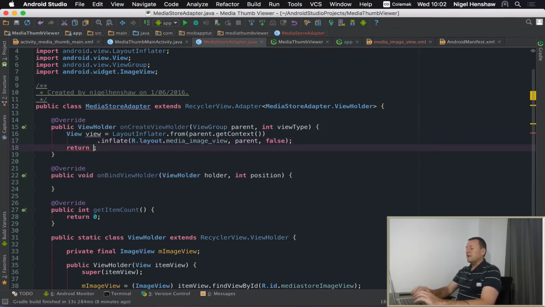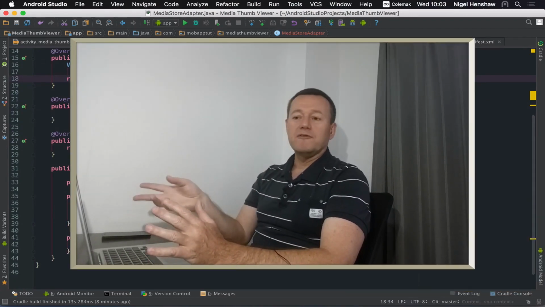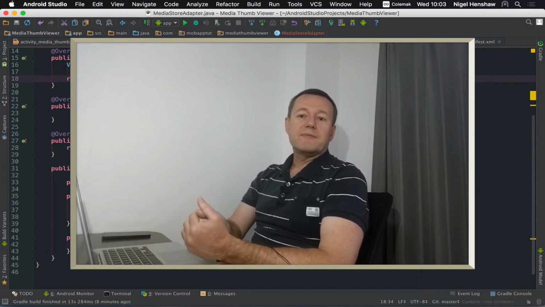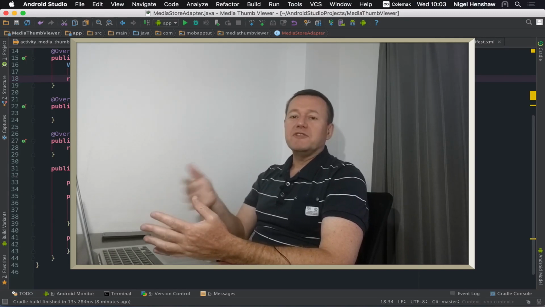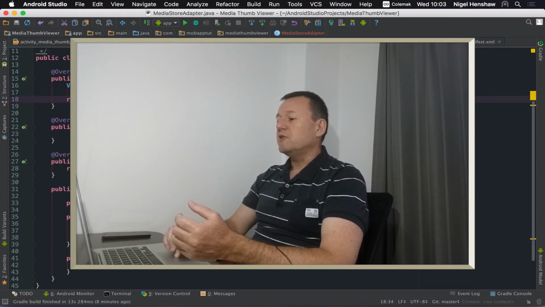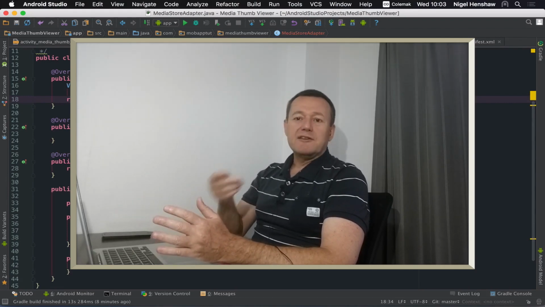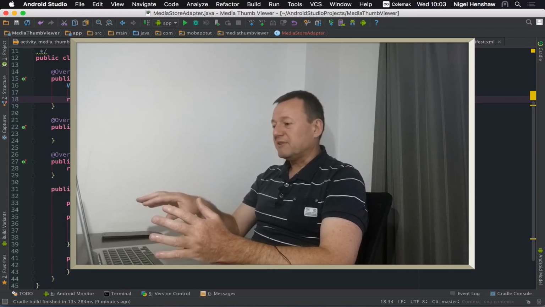Okay, now we need to return basically the value we pick up from the view holder. So we're going to create a new view holder object, and we'll pass in this view, and I will complete it right here, because in the next episode of this, we're actually going to set up the MediaStore part of this, generating thumbnails from videos, getting the images from the media store and providing that into our onBindViewHolder. But there's a little bit of work to do that, so we'll put that into the following episode. But this is basically the framework for the RecyclerView adapter completed.